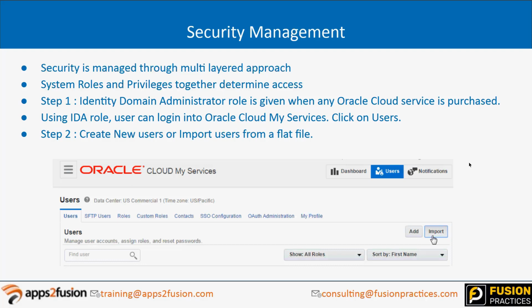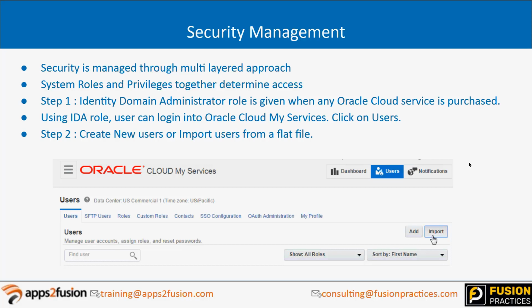And the third level of security is data access. You can give two users access to a data form, but you can prevent one of those users from writing to a specific entity or a specific scenario. So that is possible, and that is a very simple way of remembering how security is managed. Let's quickly go through the four slides I have with regards to security. Security is managed through the multi-layered approach that I just described.